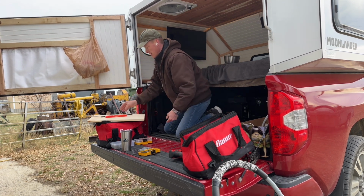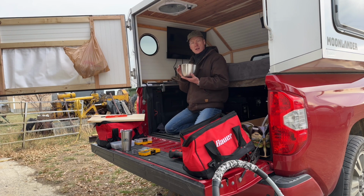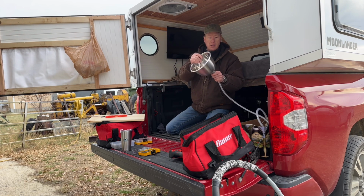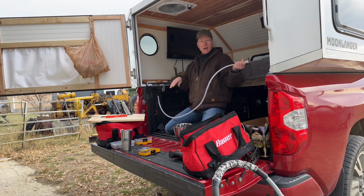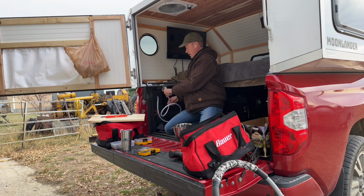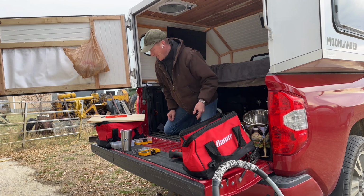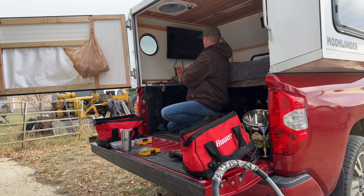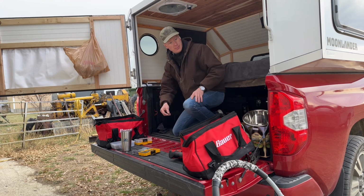The sink, and you'll see after the whole entire thing is done, is a simple kitchen bowl for $4.36 at Walmart. That gets that, and then this goes in here and out the pickup, and outie outie. Pretty darn sure it's going to work. Pretty darn sure. You see that? So that is what I'm going to be doing today. And then, yeah, I'll show you the finished product in a bit. Bye.